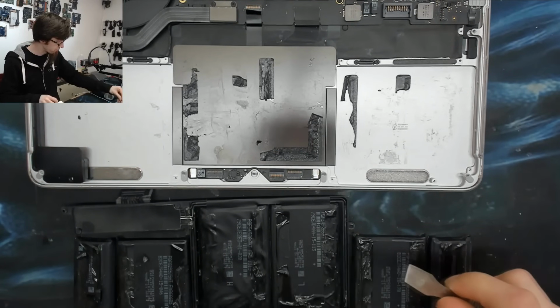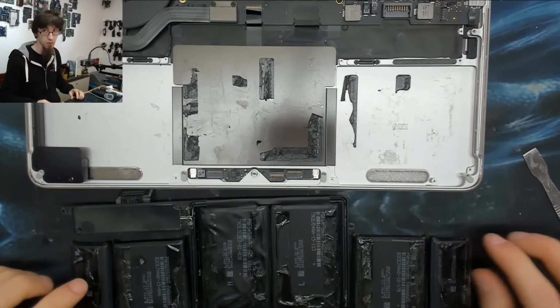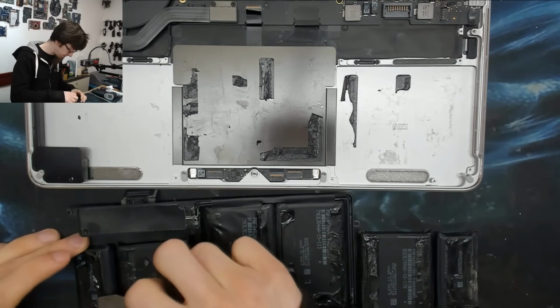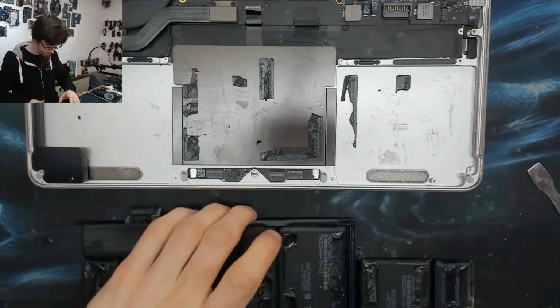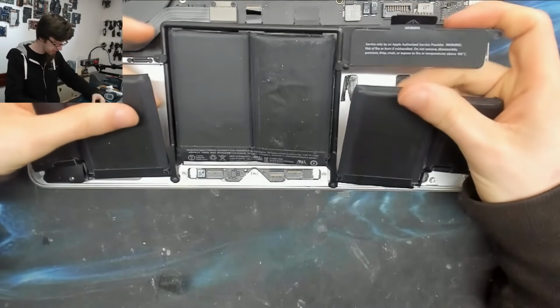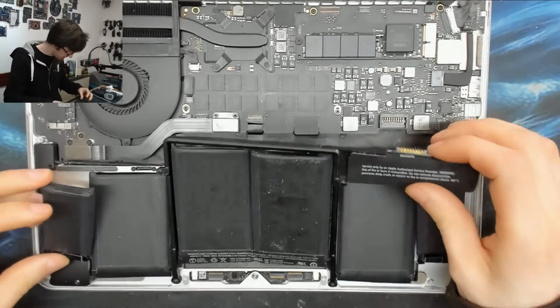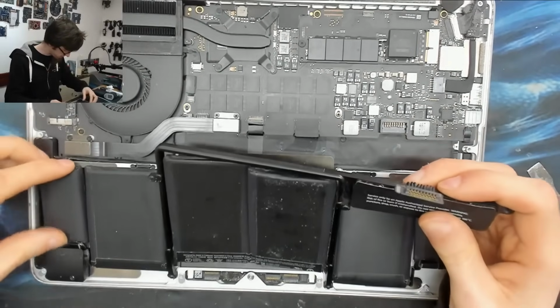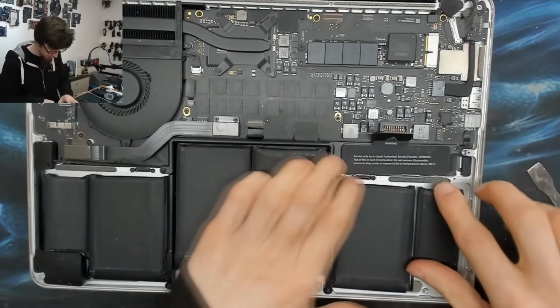Because a battery really doesn't need to be glued into a laptop. You know, it's not going to fall out. So just making sure that's all flat, that'll do fine. I'm aware that it doesn't look very tidy. However, it's inside the laptop. It doesn't matter. Okay, let's just tuck that one in. And I'm just muscling this into place at the moment.